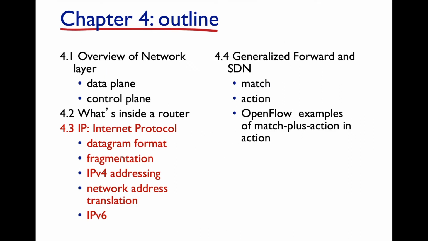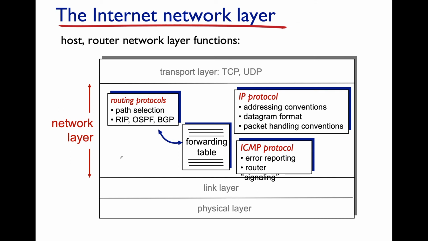Okay. So let's now look at the datagram format for IP version 4. Now, the responsibility of the network layer is a number of things. There's the forwarding decision, and it's encoded by the forwarding table, and that forwarding table is determined by the routing algorithm. And this routing algorithm is driven by a set of routing protocols, and it deals with the selection of optimal paths through the ISP's network of routers that are interconnected in some fashion.